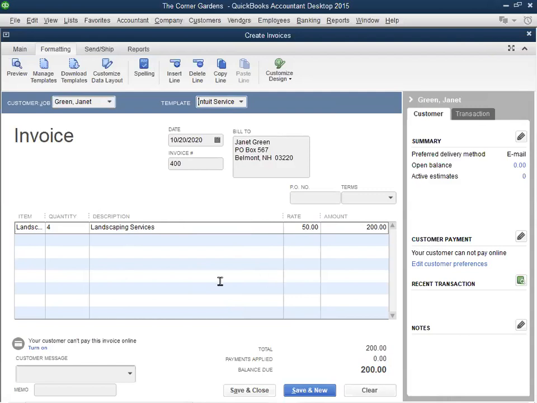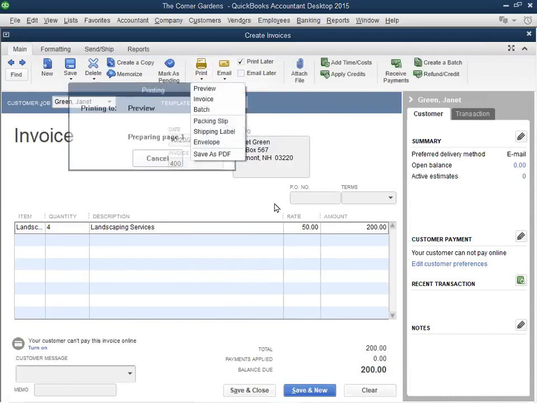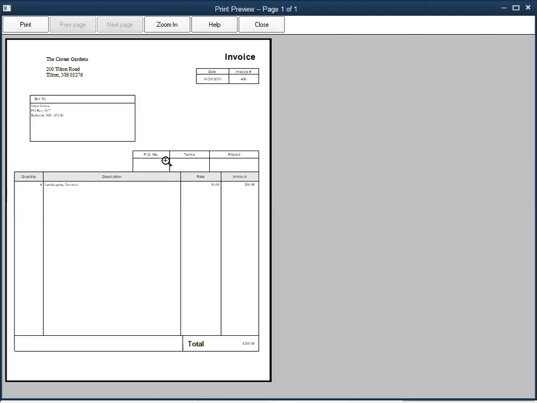And if I want to see what it's going to look like if I was to print, we're on the formatting tab up here. Click on the main tab, so up above your icons. And then you have a print icon that's gold. If you were to click the top part, it's going to try and send it to the printer. If you click the bottom part and the little arrow, it's going to give you a choice of printing or previewing. Click on preview. And this is what they would see. Again, I would work on these ugly boxes, but I've got quantity, description, rate, amount. So everything you see can be customized when you have the time. We're going to assume good enough for now. Close that.